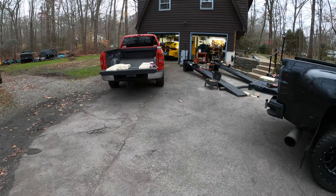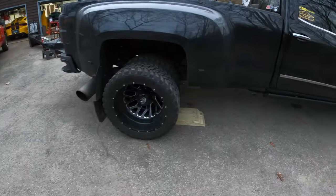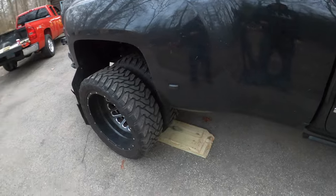Use those longer ones we made under the ramps of the trailer itself. And it should be a pretty quick, easy setup to use to get this thing on and off the trailer a lot quicker and easier.